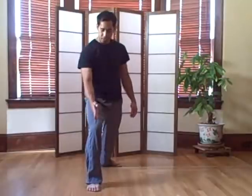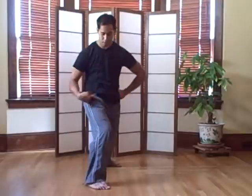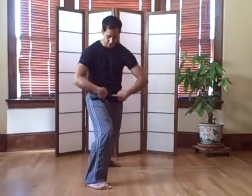Okay, so a key point again with this bow and arrow stance, that front leg, right, see that front foot, look at the center line, turns in, right? Turns in because that activates the middle. This is open. This is open. So if I do this, it's open. There's nothing activating that lower dantian or the center line. Turn that in. It's good. You can even exaggerate that if both feet turn in. See that? Turn both feet in. That really, really puts the power in your center line and your lower dantian.